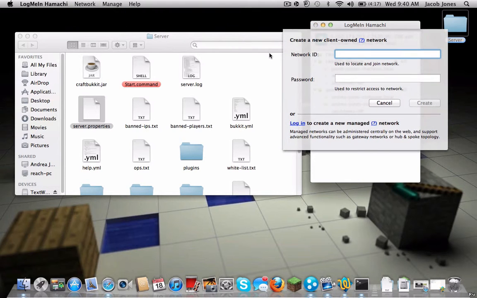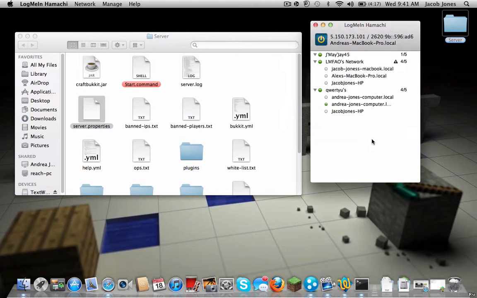I'll just call it Billy Bob's network, and then you'll put in a password. The free version of Hamachi will only let you have 5 players per server. You can create more than one network, but you can't make more than one server, so just remember that.